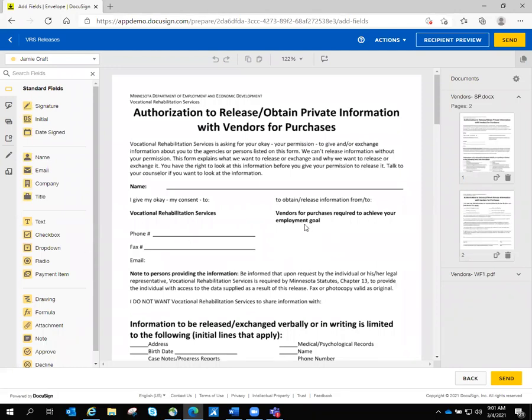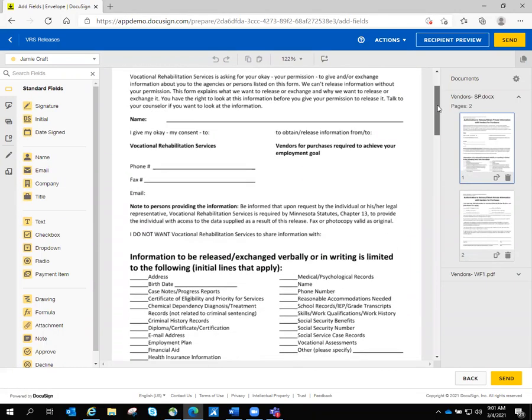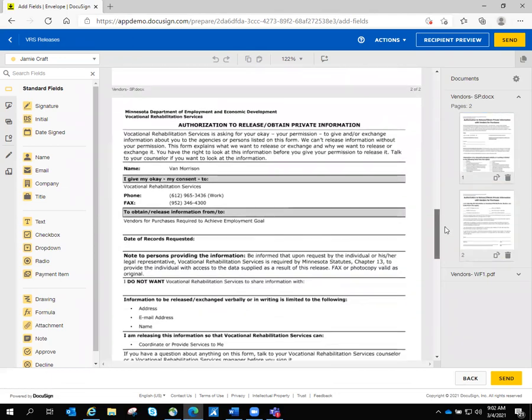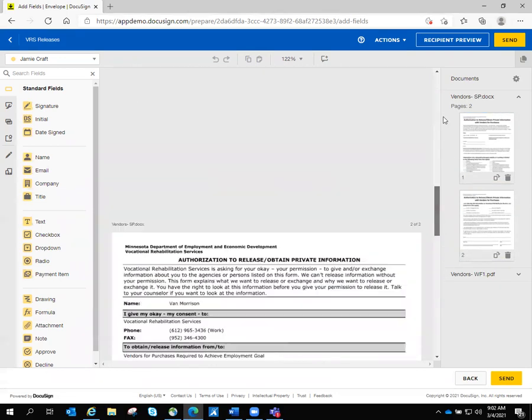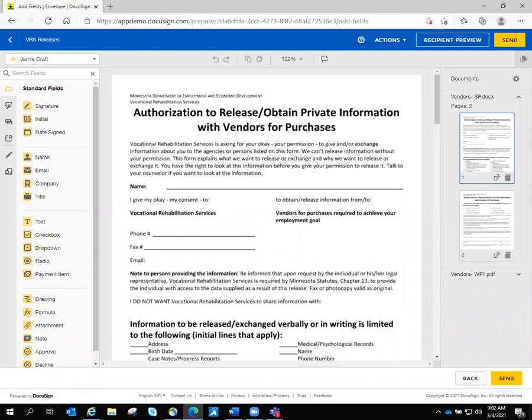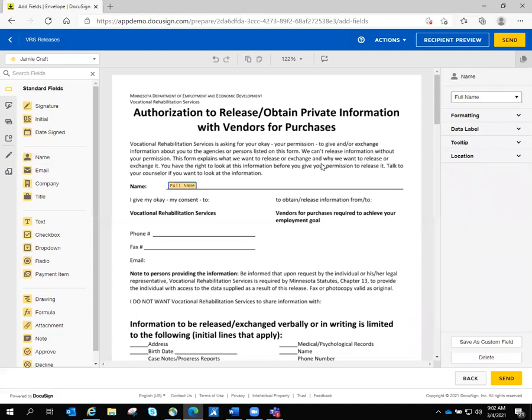On this screen, you will see all of the documents you uploaded to be signed. Now it is time to mark what fields need approval from the signer. The left panel shows you all the standard fields that you can add, such as signature, initial, date signed, and name. These will be the data elements needed to complete our releases. Simply drag and drop the desired fields into the document on each area the person needs to complete.